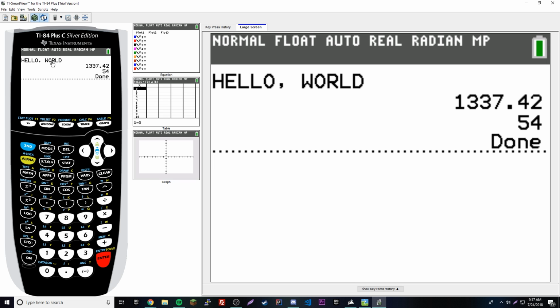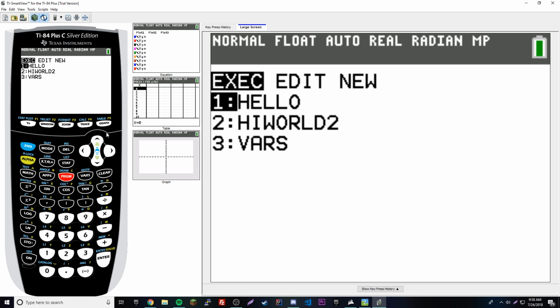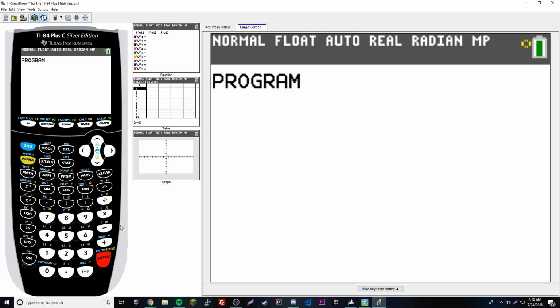But anyway, now that we know how to output anything we want on the screen, we can also learn how to optimize this command by outputting multiple things at once. This will allow us to save space and execute everything at once with one command. So let me show you how to do that. If we go to program, we'll just go back to the one we were just doing. We gotta edit it. Boom.